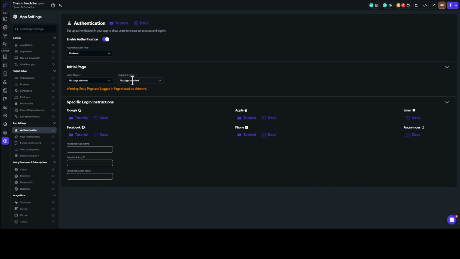Actually, in our case, it's going to go to what I call a page redirect. In other words, it's a sort of empty page, and it's going to pick up whether that person is a waiter working in the kitchen or behind the bar, and it's going to take them to a different view depending on what their role is. So that's basically how we do all of that. Now we don't need to worry about anything else there.